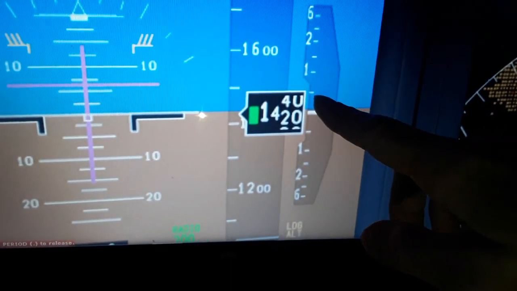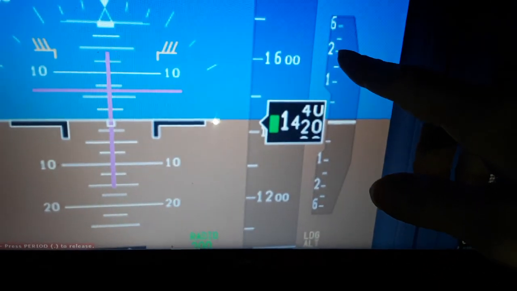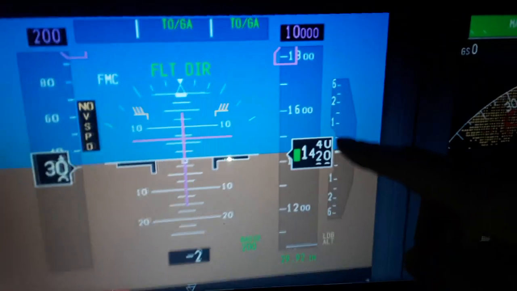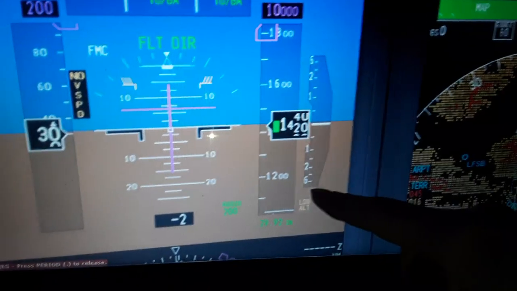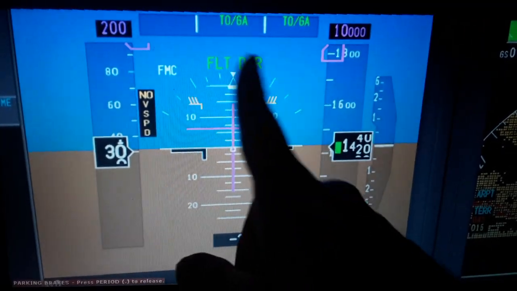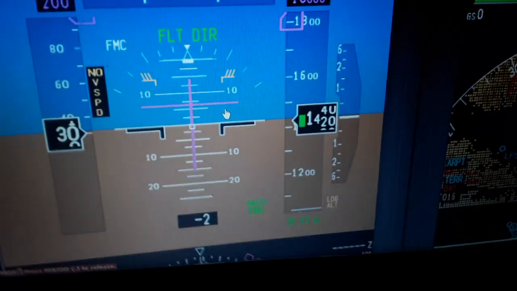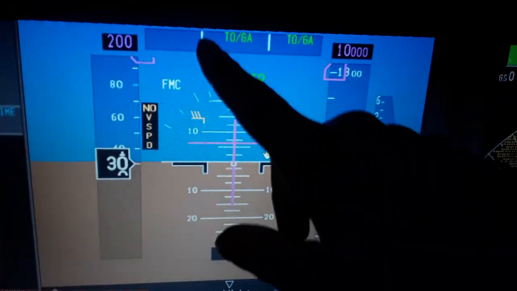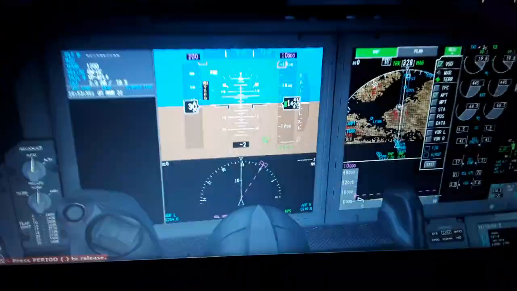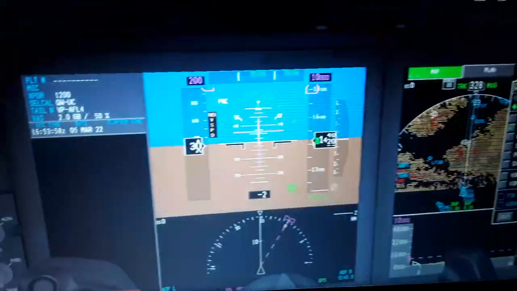This is the vertical speed indicator, 500, 1000, 1500, 2000, 3000, 6000 feet. The needle moves up when we climb and down when we descend. You can see the pitch ladder in degrees and the bank angle in degrees. There's also the aircraft flight director, radio altitude above ground level, takeoff, ground set. The outside magnetic heading and track are over here.